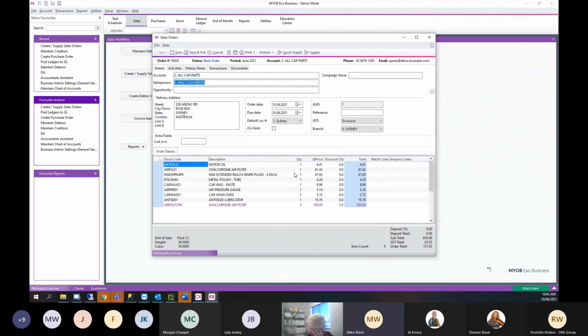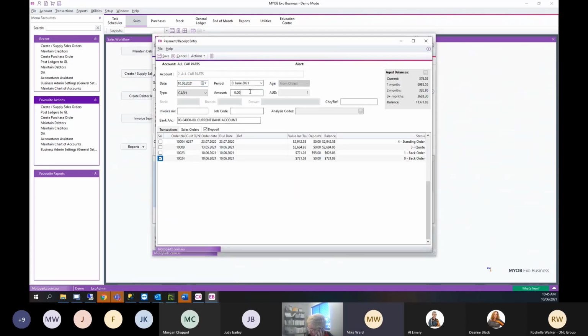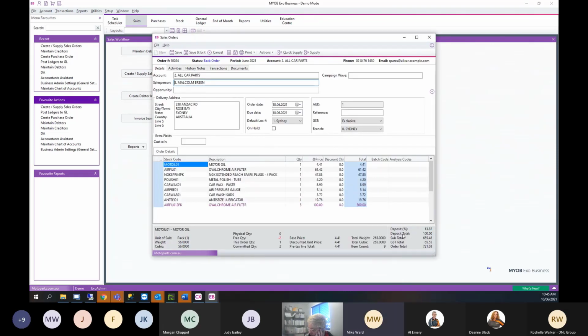So if I go yes, I'll enter one. I can put in the amount of my deposit, so I'll just put in $100, and I'll save that. You'll see down the bottom now it's got a deposit total of $100 sitting in there.